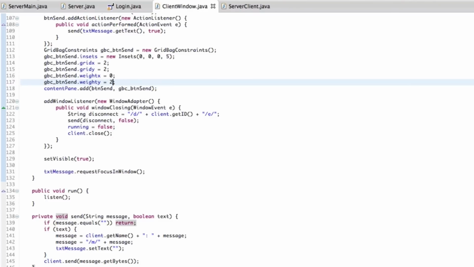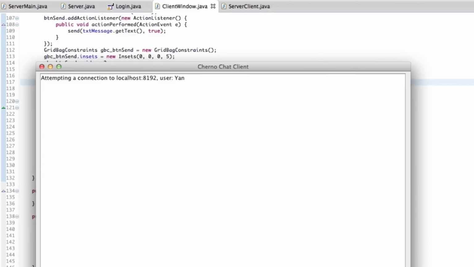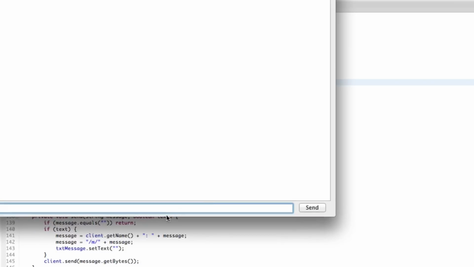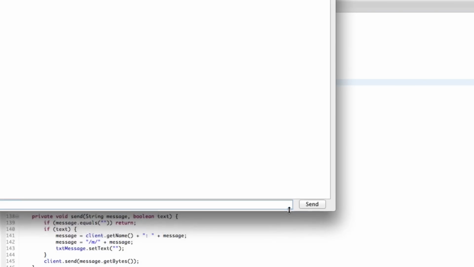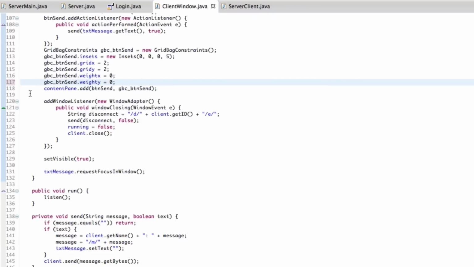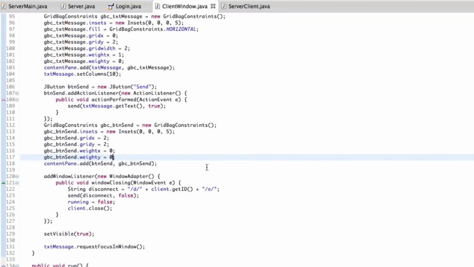If you take it up to 2, it's probably even worse here. Okay, so you can see if we take it up to 2, we have this nice little problem where you can see the button kind of even changes appearance. So basically, we just want to keep that at 0 because we never want the button to actually change, okay? Simple as that. Now, let's get on with it, okay?